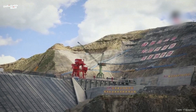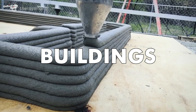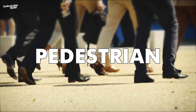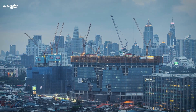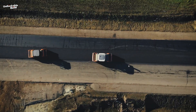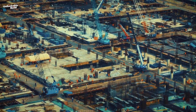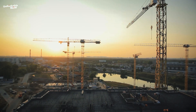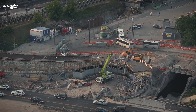Yangku Dam might just be the beginning. China has already experimented with 3D-printed buildings, folding bridges, and kinetic walkways that adapt to pedestrian flow. The long-term vision is clear: entire smart cities built with minimal human labor. Roads, buildings, bridges — all constructed faster, safer, and more precisely using fleets of autonomous machines. If it works, this could transform not just how we build, but who gets to build, and at what cost.